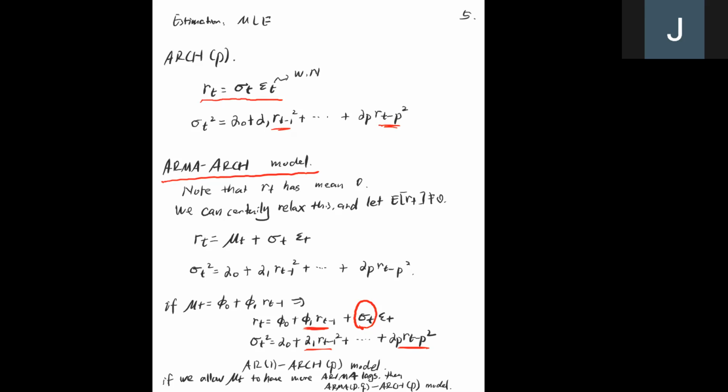Okay, I think it's time. Next class, we will discuss how we can fit this ARMA-ARCH model in R. Then we will generalize this ARMA-ARCH model to the ARMA-GARCH model, and we will also discuss how we can implement the ARMA-GARCH model in R. Let me know if you have questions. That is it for today's class.